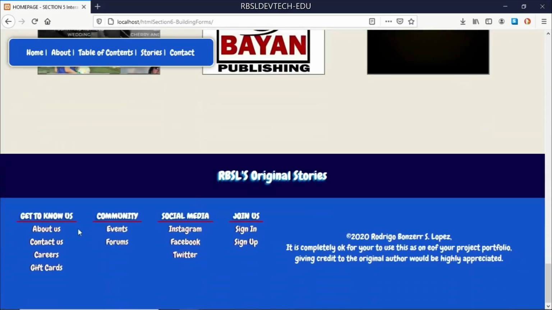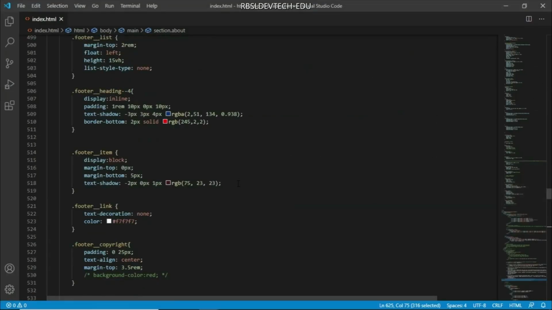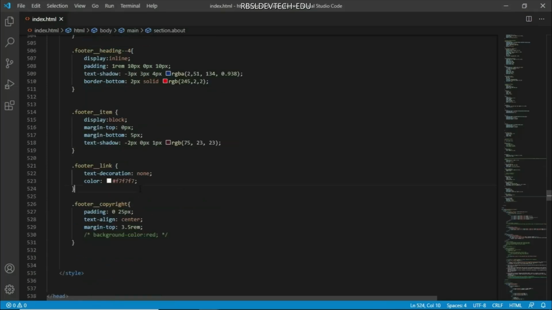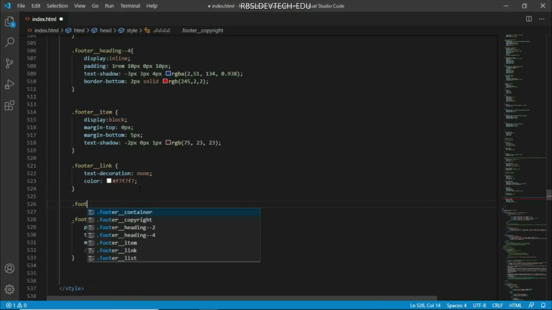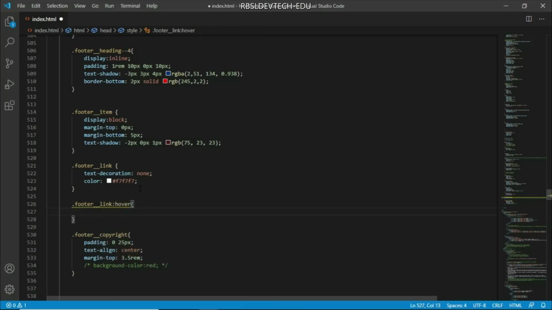Let's also go down here and add some hover effects to our links. If you remember, we can do that by looking for our footer link, selecting the footer link class selector, and giving it a hover pseudo class.